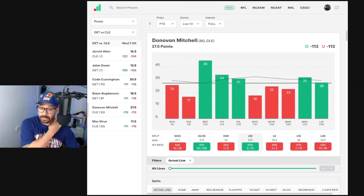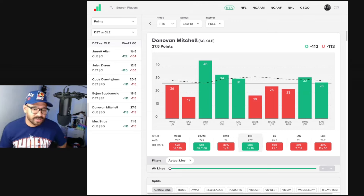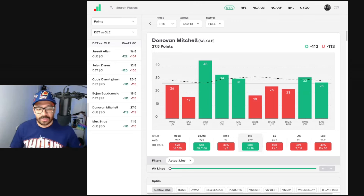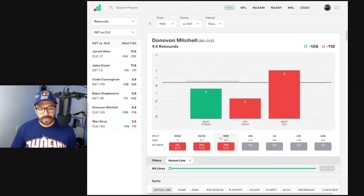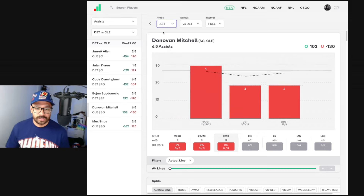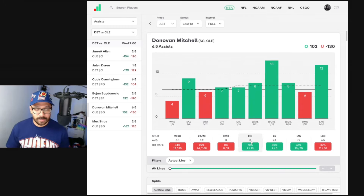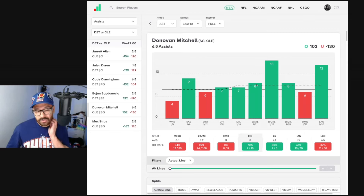Donovan Mitchell — I wouldn't take any plays on him right now because if Darius Garland does play, that could really shift the lines. Points-wise, he's covered in five of his last 10, gone under 20 points twice, so even taking a parlay at 25 or 20 isn't ideal. Rebound-wise, covered in five of his last 10, averaging 5.2, but gone under in his last two head-to-heads. Assist-wise, he's gone under in all three recent head-to-head matchups, but in his last 10 games he's averaging eight assists per game, hitting seven of those 10. If Garland plays, Mitchell under could be on — but he's been passing excellently as their number one option.